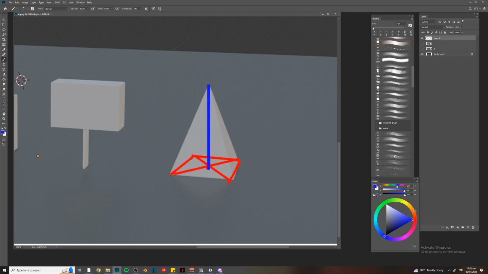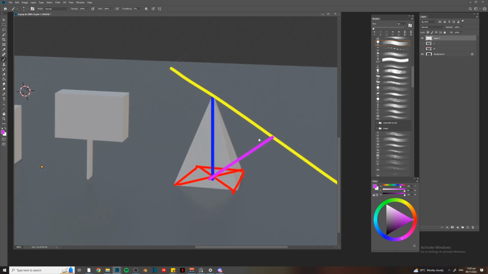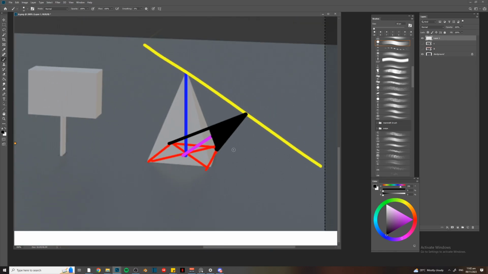Okay? So it's just you guys. Let's say ito yung light source. Pag ganyan. Or pag ganyan, right? Ito yung shadow, let's say pag ganito siya. Or maybe pag ganito. Yan yung direction ng shadow. So you simply cast the stick and then from these points, itong corners na to, itong corner na to, sundan nyo lang yan, sundan nyo lang yan. That's it. That's a shadow for a pyramid. Tapos na. Ganun lang yun.